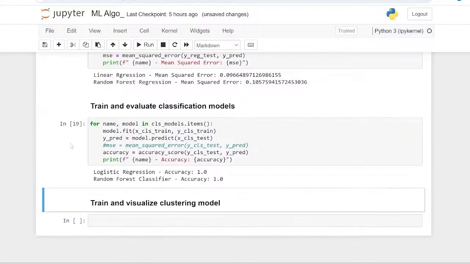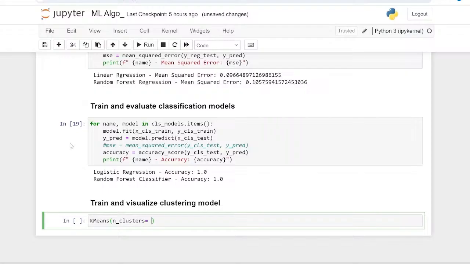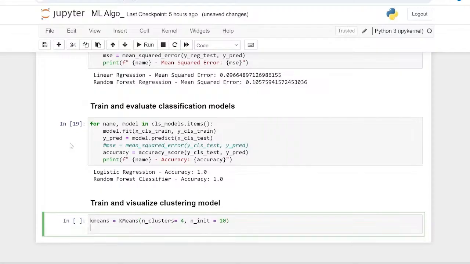Now let's try and visualize the clustering model. We have done the regression and classification. Now for the k-means, I'm going to take n_clusters equal to 4, and n_init equal to 10. Let's say kmeans is equal to so and so.